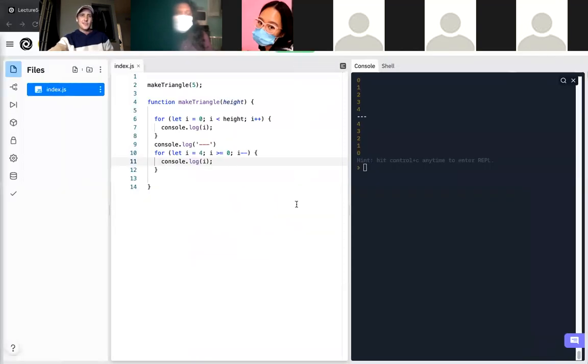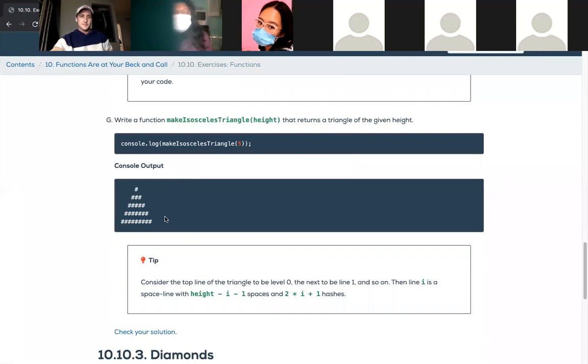Okay. If we have time at the end, maybe we can do that. If my brain's not completely mush, we'll take a look at that, because that is a kind of tricky one. The tricky thing about this one is that you have to also do spaces. You have to do spaces and the octothorpe as well. So that's where the fun comes in, putting these spaces in and making sure it's even.